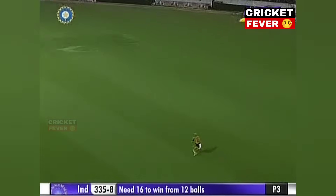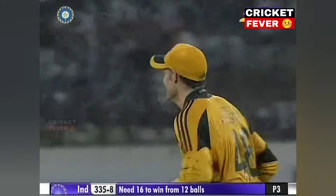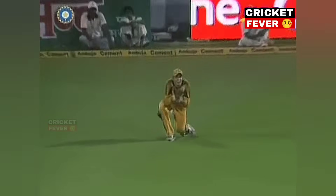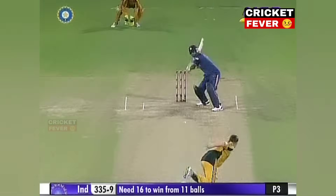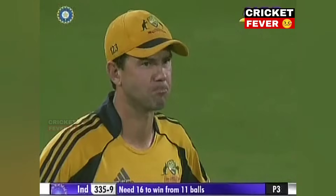As the ball goes up, it's going to fall short. Taken. And that's another one. Ashish Nehra — he's walking away. Australians are delighted. He saw a full toss, he saw an opportunity, and a simple catch to Mike Hussey. 335 for 9. Full ball by Bollinger dispatched over the top. A fabulous shot. But Praveen Kumar — this is not over.